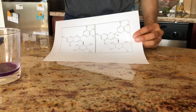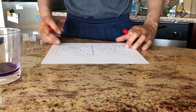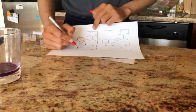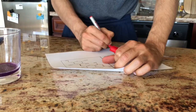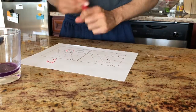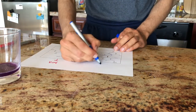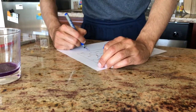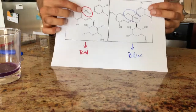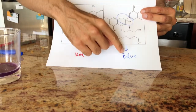Now, when you add some acid to this, what happens is you make a modification to this region right here in this chemical so that it turns out red. So it has a color that looks more like red. Now, what happens if you add some base? If you add some base, you make another change in the structure and that color is going to be blue. So let's see it here now together. You make a tiny change over here and you get a red color. You make a tiny change here and you get a blue color.